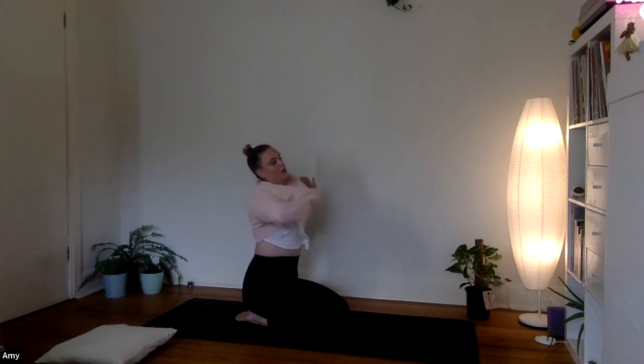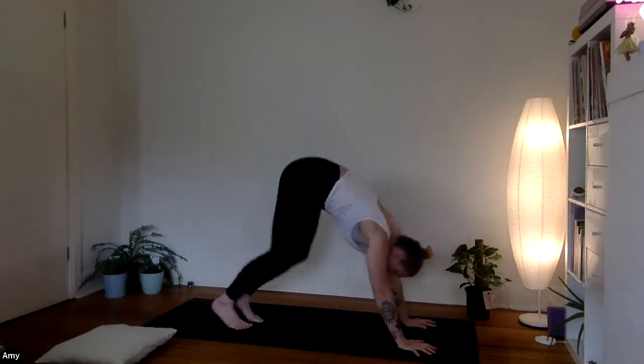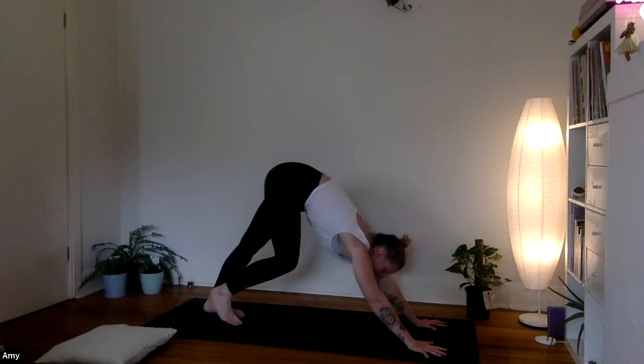And take a couple of breaths in your down dog just to pedal a little through the legs, to welcome in a little bit of space in the hamstrings. It's likely to feel a little sticky if this is the first time you've moved this way today. Making sure that we're keeping a nice, strong connection to our fingertips.